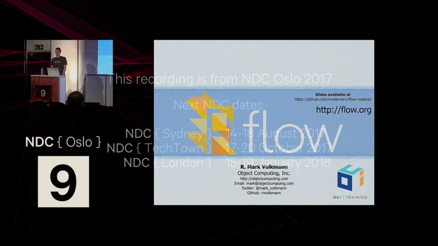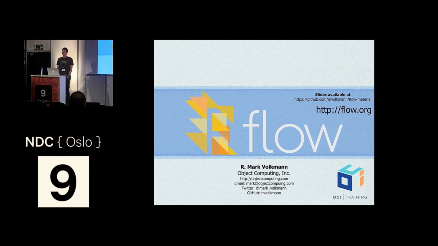So I'm Mark Volkmann. I'm from St. Louis, Missouri in the U.S., and I work at a company called Object Computing, and we do all kinds of things. We do consulting and training, and we work on open source software. Probably the most well-known open source software that we are kind of in charge of that you might have heard of is Grails. It's a framework for building web apps in Java.